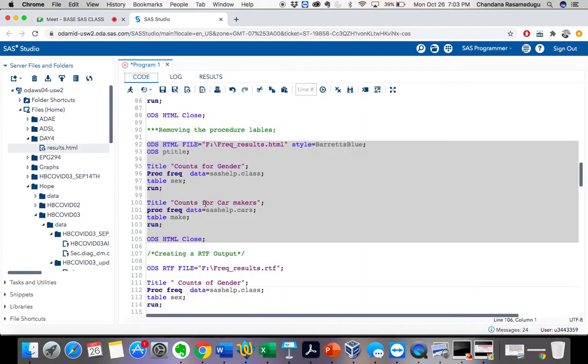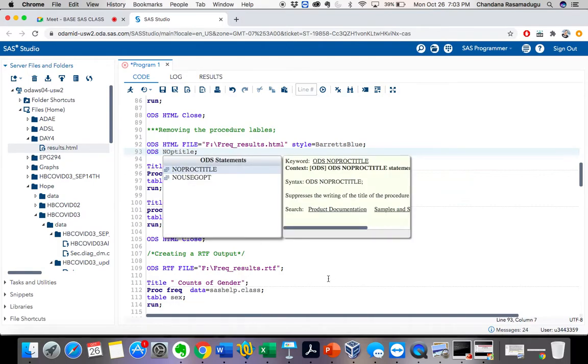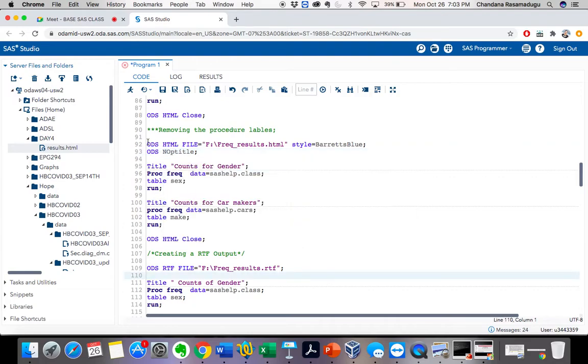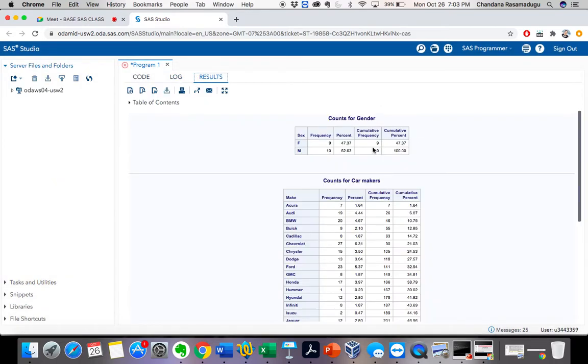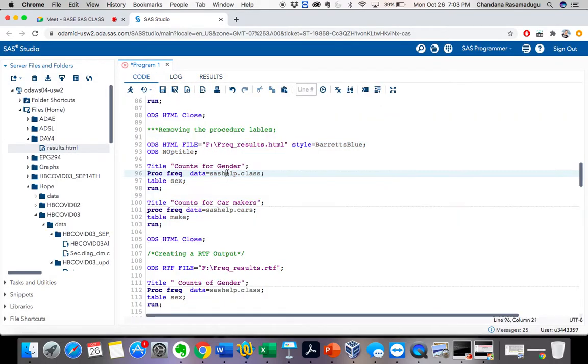So for that what we will use is the no p title option. Now let's execute this. Now it won't print those labels. See, I don't have those labels. So to remove those procedure labels, we use the no p title option. Okay, it is a global option.